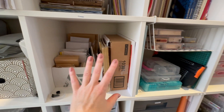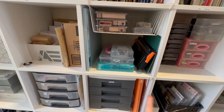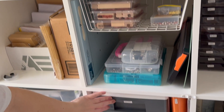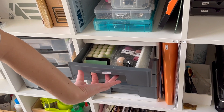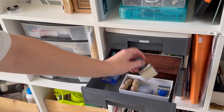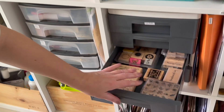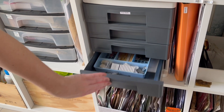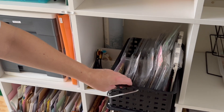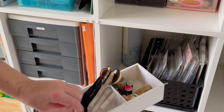Over here I've just got all my envelopes. Then moving over here, we're going to look at these three compartments in one go because those are all my stamps. I've got wooden block stamps up there, more stamps in here — the top drawer is just my inking tools, and the next drawer has my date stamps, number stamps, alphabet stamps, and then more wooden block stamps. Just random tools in the bottom drawer. Over here I've got my stencils, and over here I've got all my clear silicone stamps and also just a little compartment with my stamp blocks and my ink blending brushes.